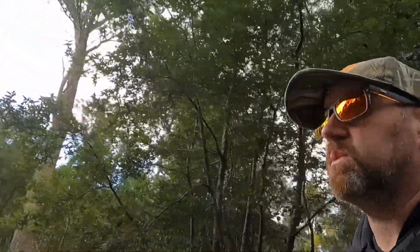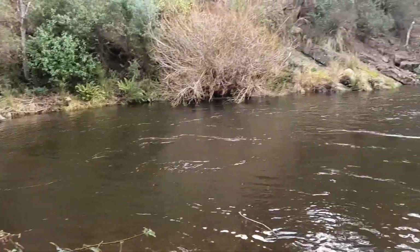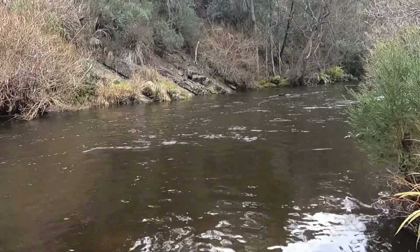I'm back at one of the nicer little holes that I fished on the walk up, so I'm going to give this another go before I go. There is a couple of spots I'll stop at on the drive home too, so I'll give them a crack as well. But I'm going to give this area a go with maybe a red, I dare say, a black and red. My battery will run out in a minute, so if I get anything I'll try to get some photos on my phone, but I don't like my chances. Hasn't been great so far. But yeah, back in this little spot here, which was one of the nicer areas I fished, and I actually had a bit of promise in here, I thought, but to no avail.